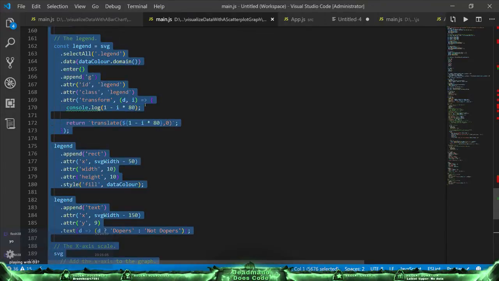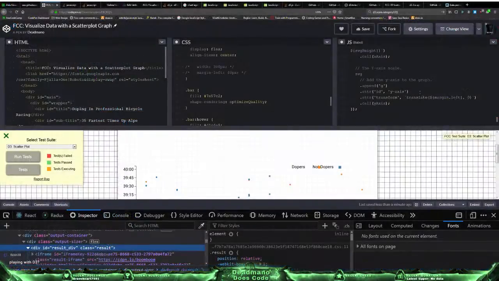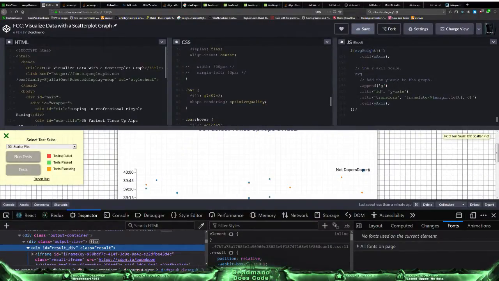When I put a 1 in there, 1 minus I, which is the index, times 80. Well, I could just do index times 80, couldn't I? But when I did that, nothing happened, I think. This is the last bit that I need. But when I have that, it's all on top of each other. There's like no space. And then the two circles aren't even on each other.